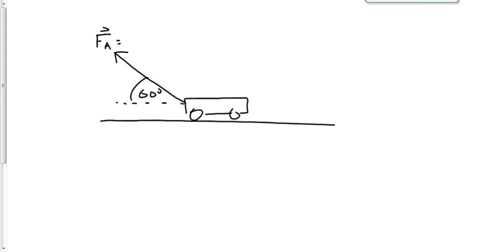Here's our wagon, our trusty wagon that we're doing our paper route with. We're pulling that wagon. Let's change it up a little bit. Pulling that wagon this time to the left and upwards at an angle of 60 degrees. We'd like to use 30, but this time we're going to mix it up and use 60 degrees. Let's make the applied force here, whoever's pulling it, a force of 50 newtons. There's going to be a force of friction of 15 newtons. And we're looking for the acceleration of this wagon.